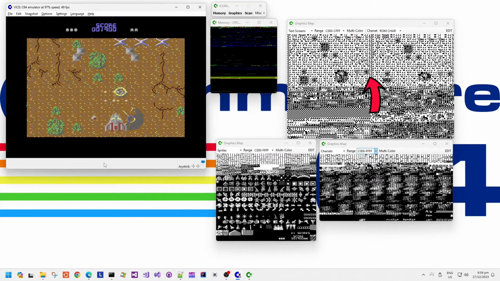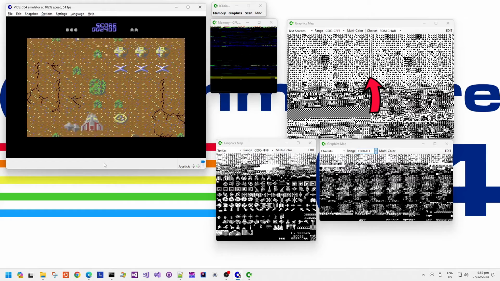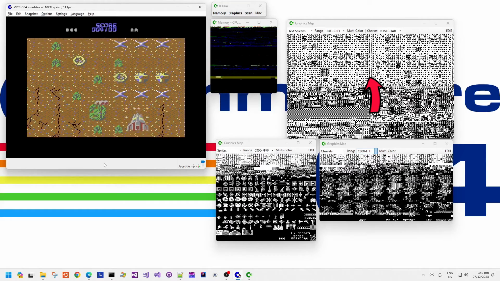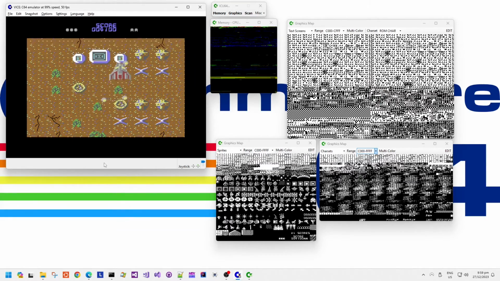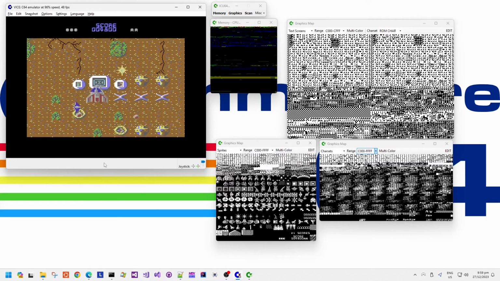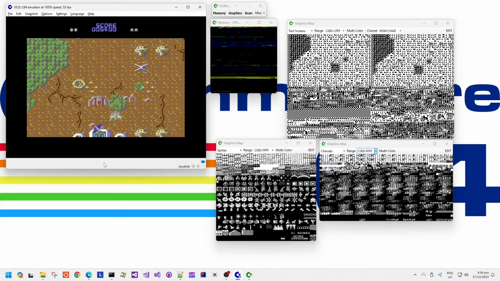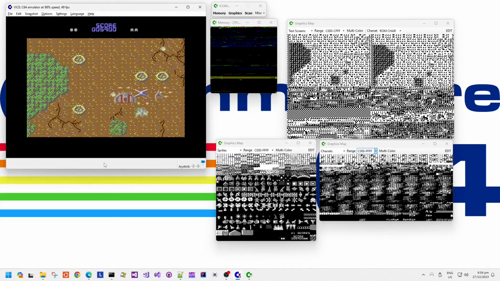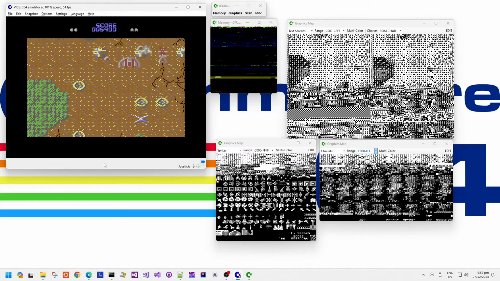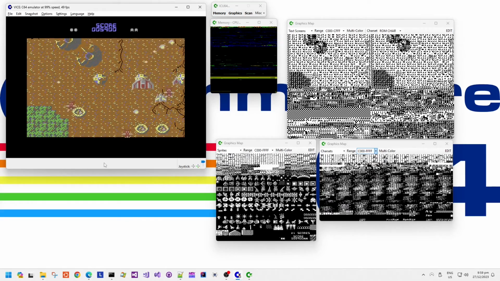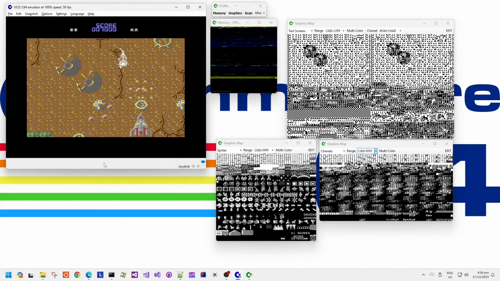We can see that the screens are using a double buffered character screen arrangement in the two top screens there in the graphics map to the character sets. Again, this is not too much of a surprise. To be honest, I would have been surprised if it wasn't using a double buffered screen arrangement.